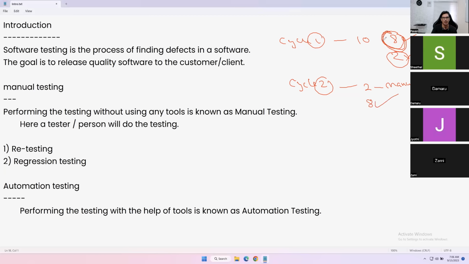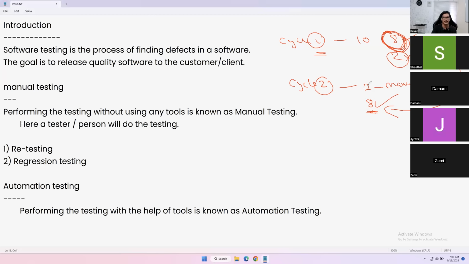Because you already automated these 8 test cases in the first cycle itself, in the second cycle you will execute them through automation. They already passed in the earlier build, so they are already automated. In the next cycle, you will run those 8 test cases using the automation tool. In that way, we can reduce time and effort.